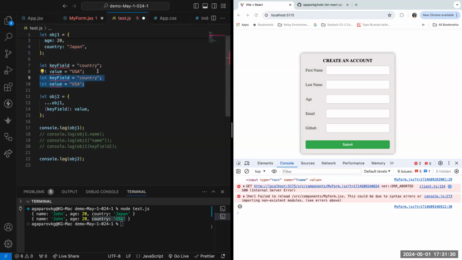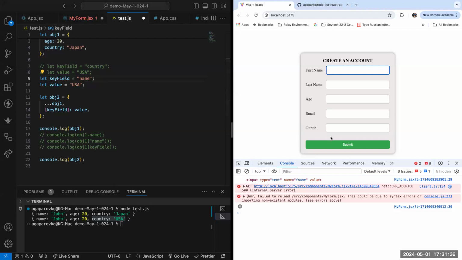So instead of country right now, let's change the key field to name. When I typed country or GitHub, it was GitHub and the value was whatever we typed. But now for the same function, what if I type a first name, like name and Alex? Key field change is name, and the value will be Alex.